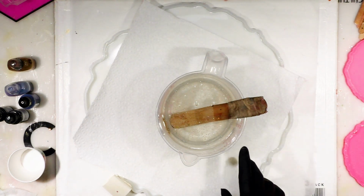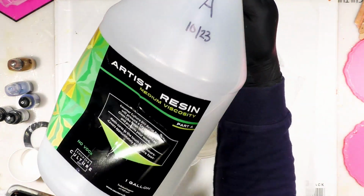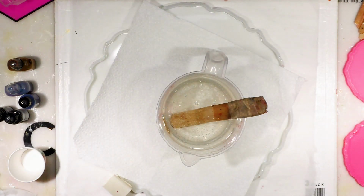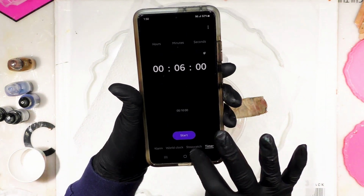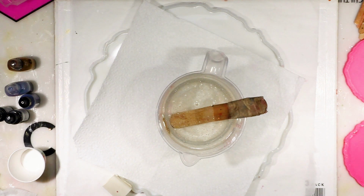I've mixed 24 ounces of resin, equal parts A and B, 12 ounces each, green and yellow label, medium viscosity, Counterculture DIY. I mixed it 6 minutes. Now I'm going to switch to stopwatch and hit start, and that's important to keep an eye on the time.